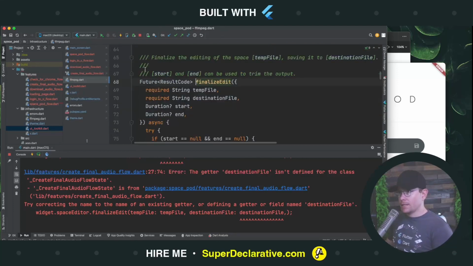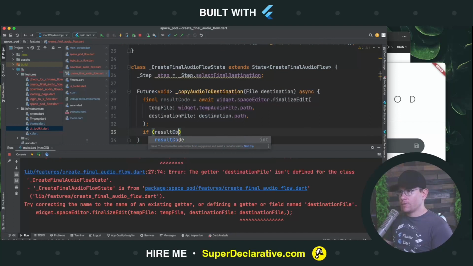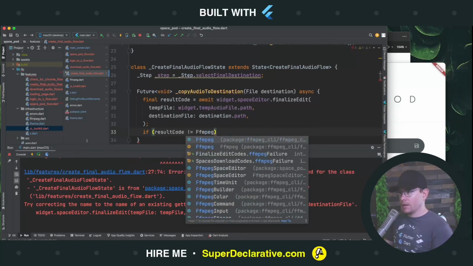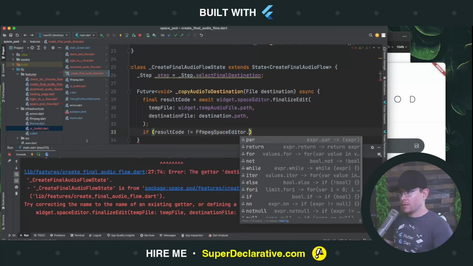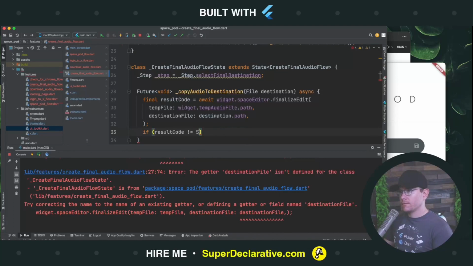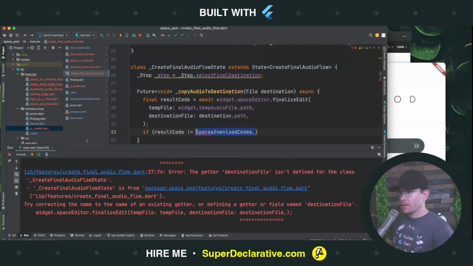And then finalize edit returns a result code. If result code is not equal to FFmpeg, let's see, space, let's see what result codes it's actually using.